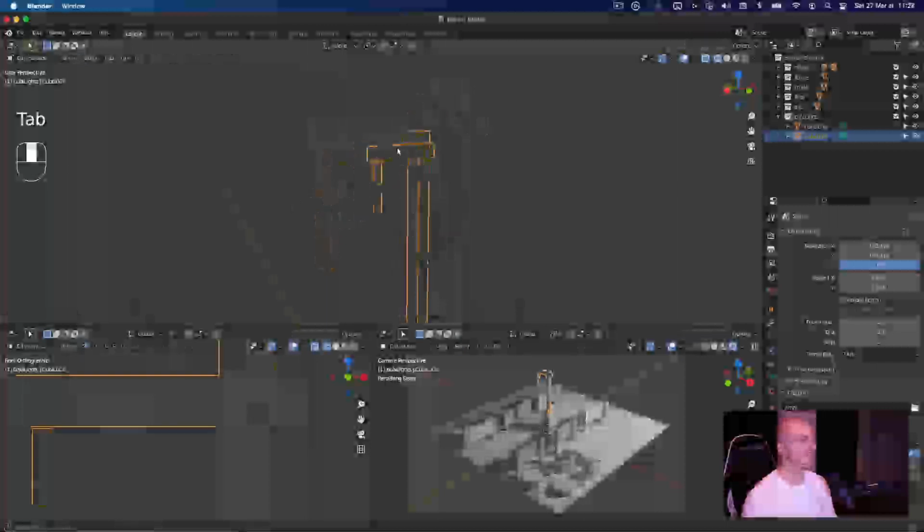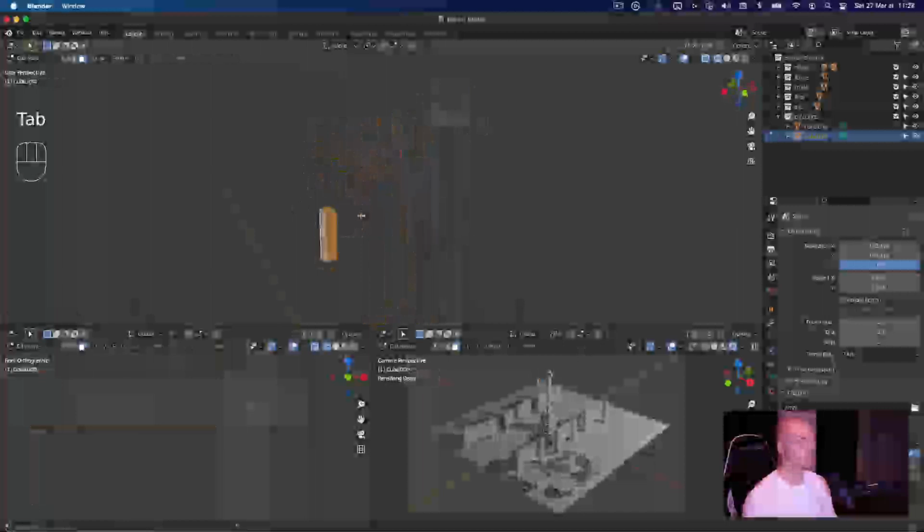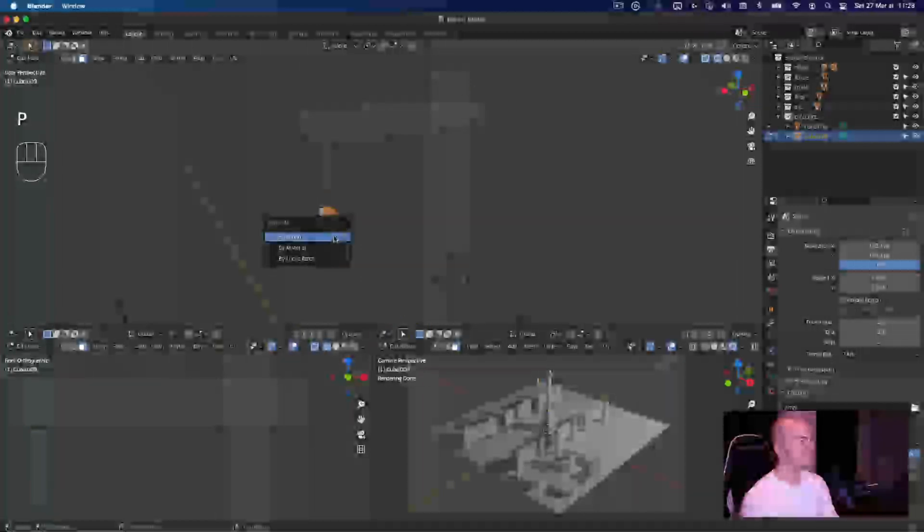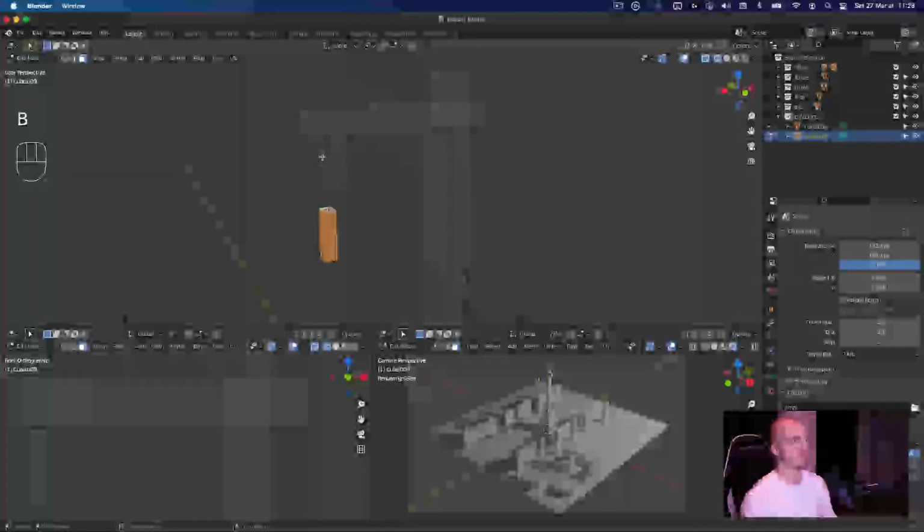But this is the same object. How can I separate them? I can press P and choose by what? Well, I want to separate the selection. So I repeat, you just select this part, the rope being duplicated that will become the lamp. You press P and you choose selection.